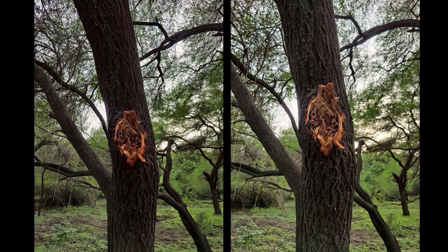When you zoom in on this 48 megapixel shot, I think you will be restoring many details as compared to the 12 megapixel shot. So this will be helpful in certain scenarios and not in all, and we'll continue to the next scenario over here.